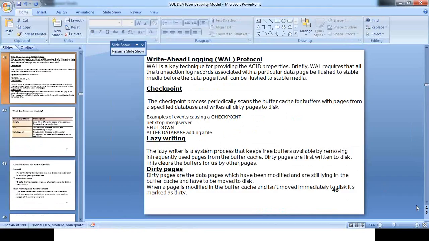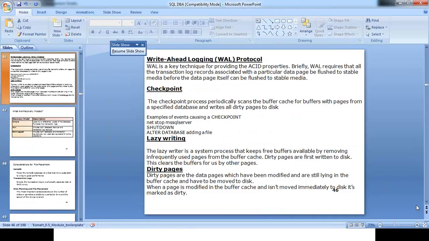So the recovery model has an interrelation with backups and recovery of the database. With this recovery model only, the database logging mechanism is happening, correct? If it is a full recovery model, everything is laid down in our transaction log file. If it is the simple recovery model, it is just writing, and once done, it removes it from your transaction log file.